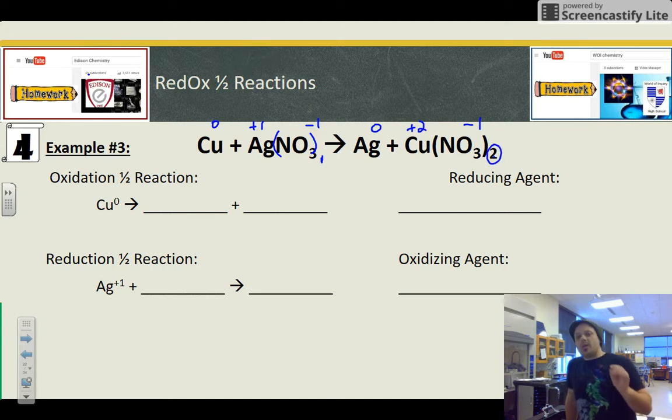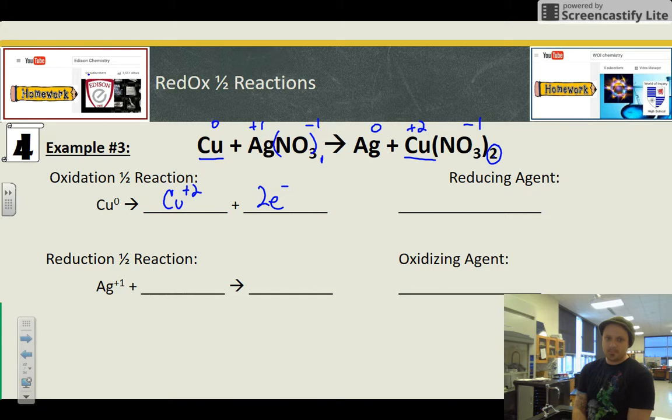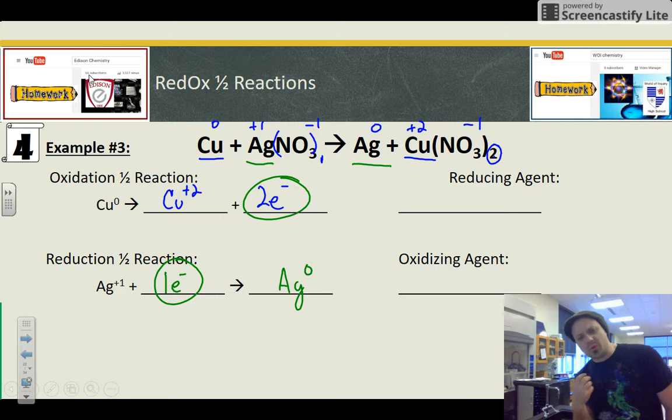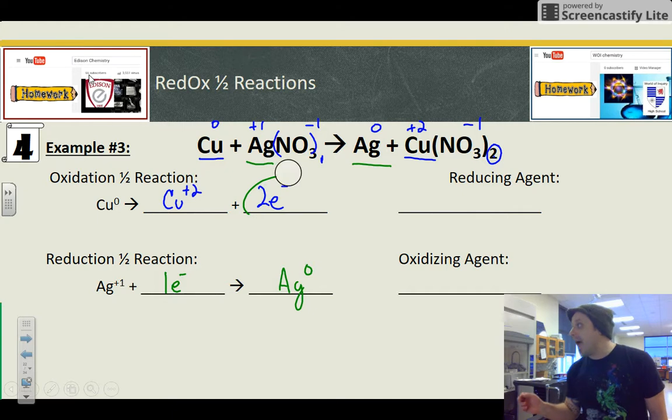This is great because what we're going to do is track oxidation in copper. Cu0 to Cu+2. And I'm always going to write the Cu+2 first. I like to do the electrons last here. So 2 electrons, 0 to 2. Now the silver ion +1 became silver element 0, so it must have picked up 1 electron. Now stop, Mr. Milks. There's a problem. That doesn't equal. We're saying that copper loses 2 electrons, but silver only picks up 1. That's impossible.